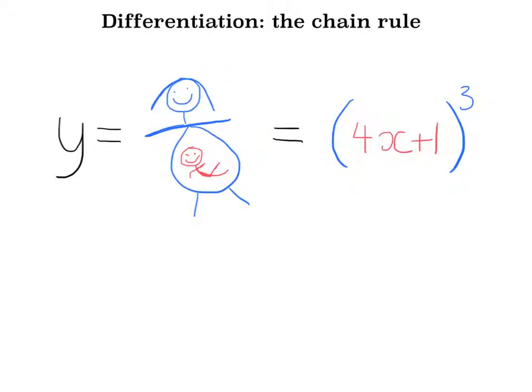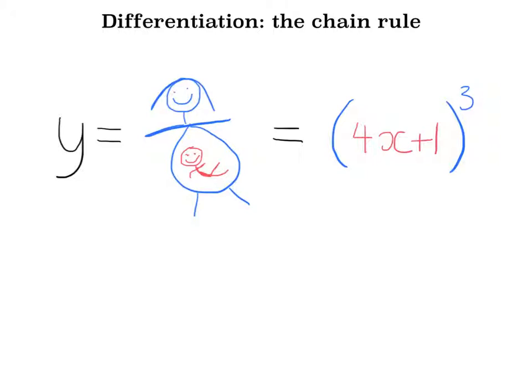When we're using the chain rule, we're going to be talking about having something, so in this case a little baby, inside something else. So the analogy is kind of this baby thing inside something else, so inside this pregnant mum. So baby inside mum. So there'll always be kind of a baby function and then the mum function. And this is kind of a way of thinking, well, what's the mum bit and what's the baby bit? And then we can use the formula.